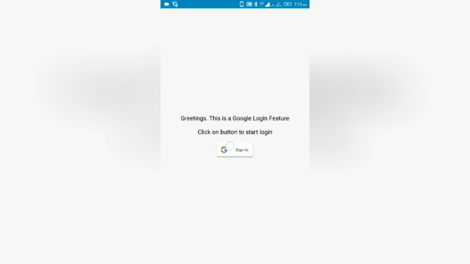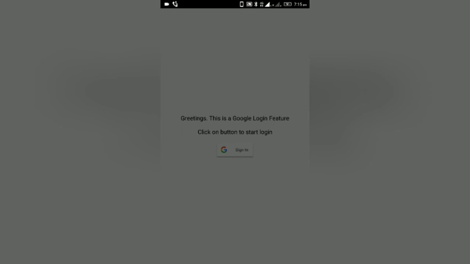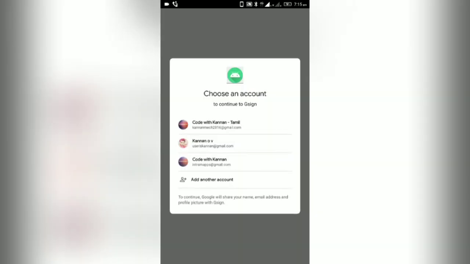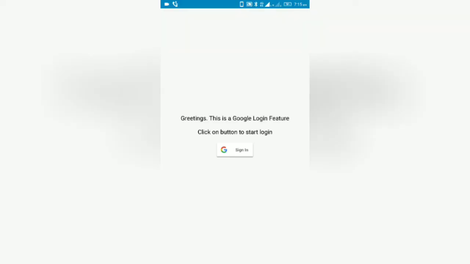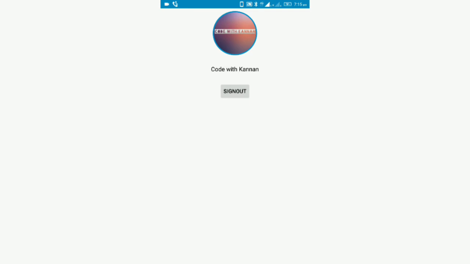I'm going to click the Google sign in button. So it is working. I'm going to select my email account. So it has logged in and moved to the activity.